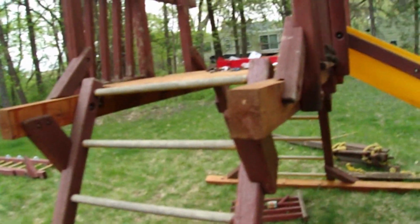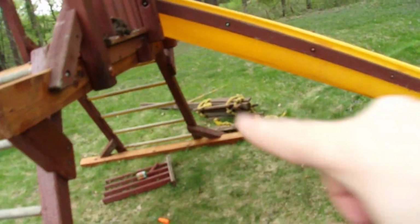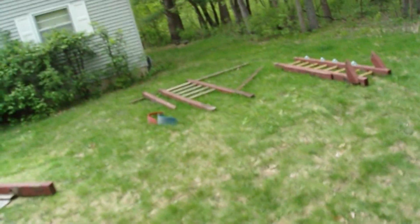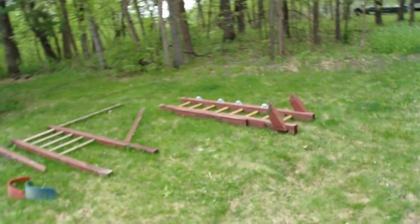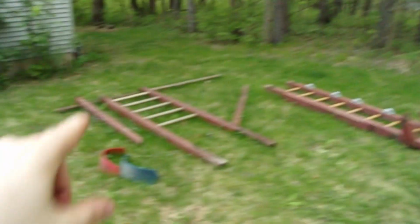And as far as things still left to go, we've got this piece, which goes across from here to here and then hangs out over here with rings or something. There's another piece on the other side which has the rope ladder. And then the last two pieces are that top ladder there, which comes out from here. The swings hang down from there. And that connects to this piece, which comes up at an angle. And then we've got the tire swing, which hangs from the middle of the base over here.